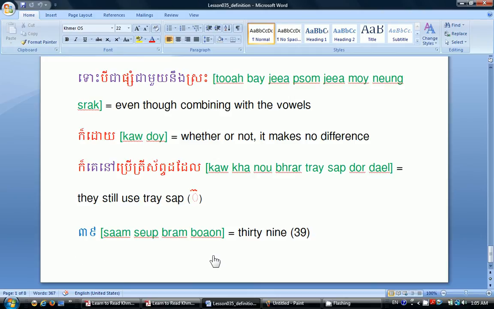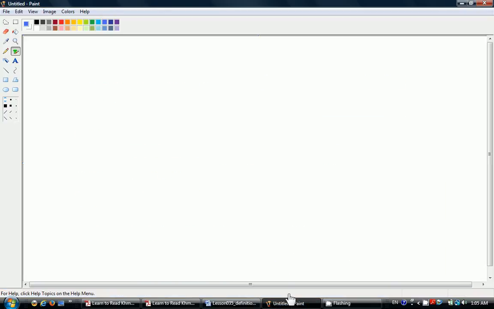Now let's take our piece of paper and a pencil and learn how to write some of the words from lesson 35 or page 39. Now let's first write boo. So bo, ត្រីស័ព្ទ bo, bo u, boo. Now write C. Saw, ត្រីស័ព្ទ saw.